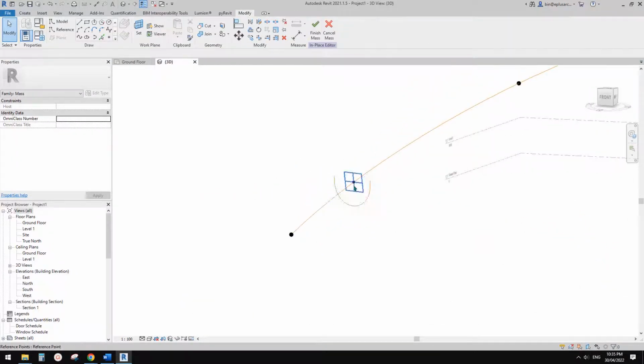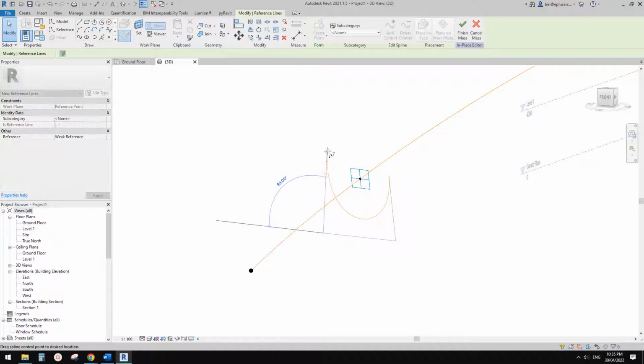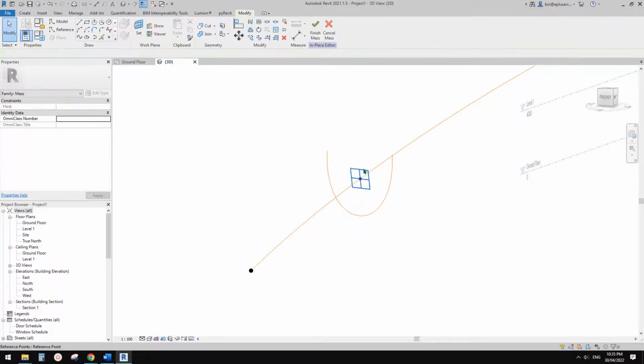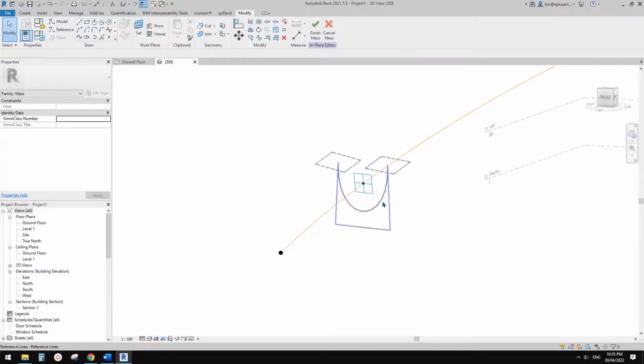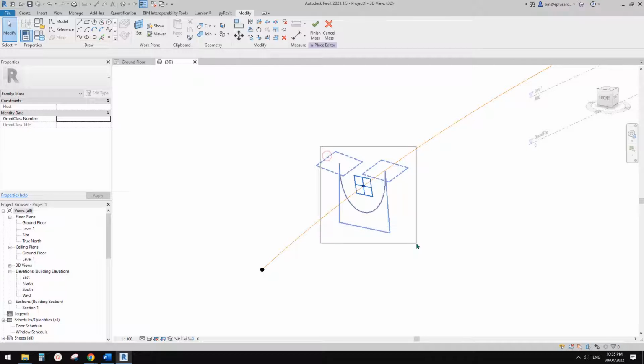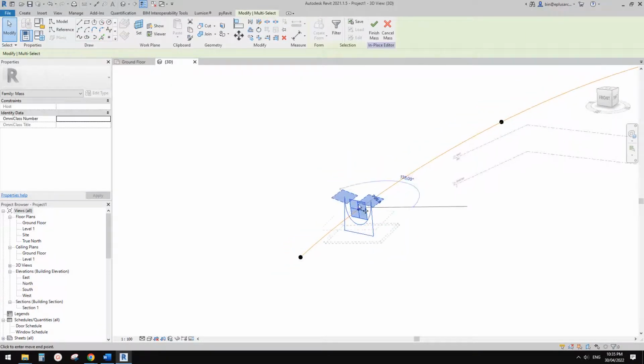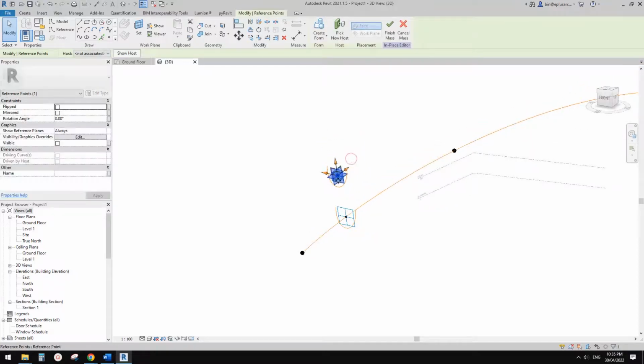So this is one profile, and sometimes if you're doing massing, you don't need to close it. You can also use line, open line.